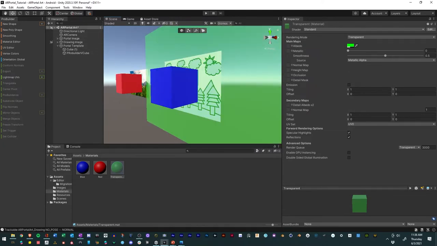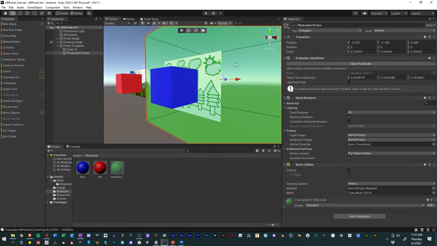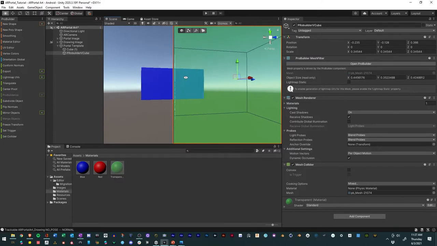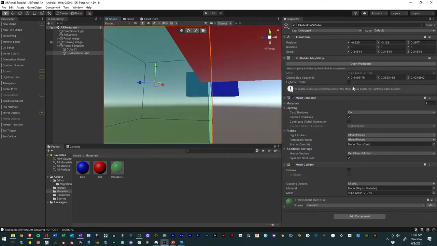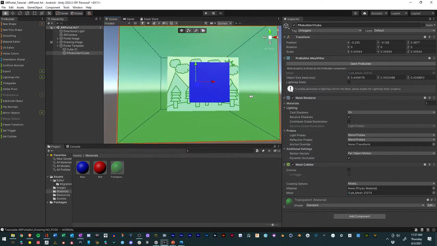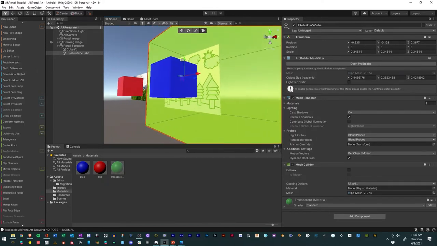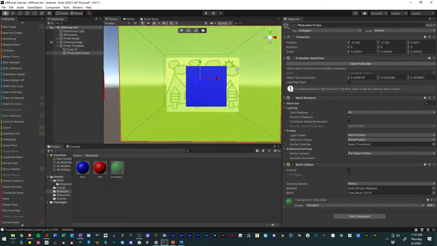What I want to do is turn this right here. I have my image, and I'll just line it up with the actual image target right there. So it's pretty much on the same plane. Then what I can do is select the face and cut this out. So I'll select this face, the front face.